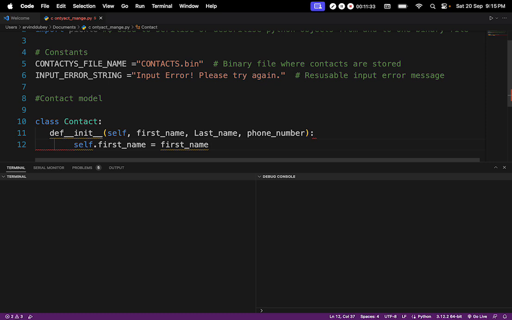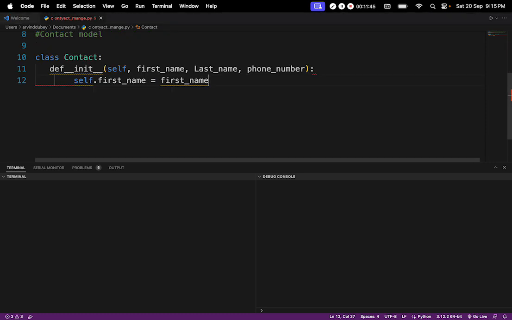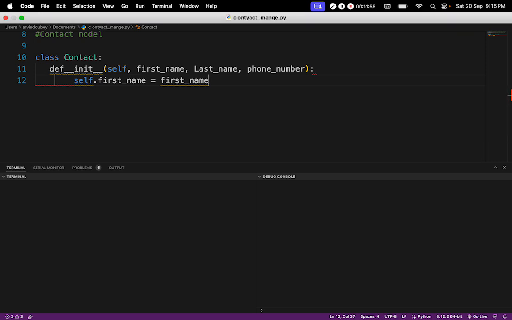Now last name in the same way we will make for last name, and then for our phone number also. So let's do this. I will first code everything, so it will be easy for us. Otherwise, it will take time for you to watch the video. I will code and then I will explain step by step what I am doing. Okay, I will be coding this first, and then I will show you what I have done.